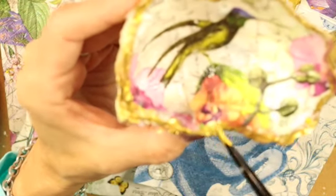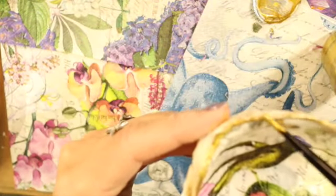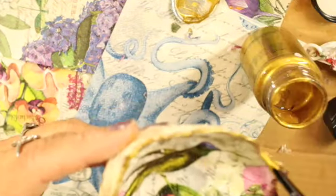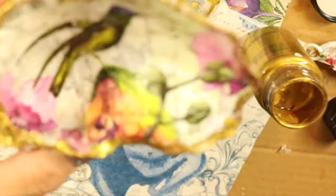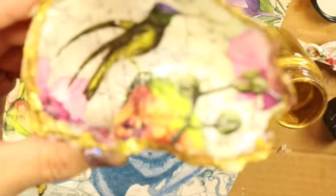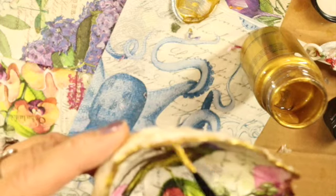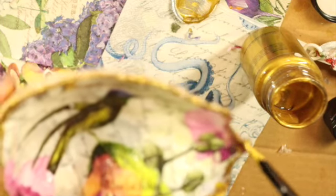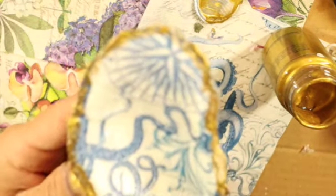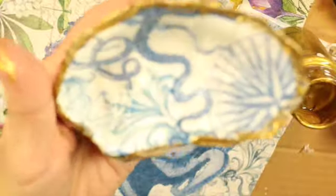Overall, it looks pretty cute. What do you think? And so far, if you make a bunch of these, you can gift them, or you can sell them if you want. I wouldn't charge too much. The ones that I saw in the stores were like $26 to $40. I thought that was a lot. This one looks better. This one's going to be a gift for sure.